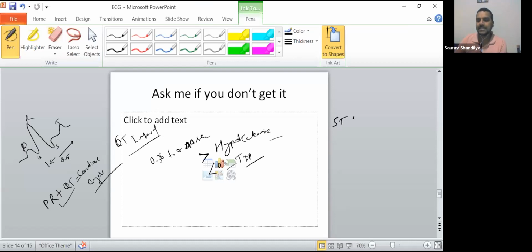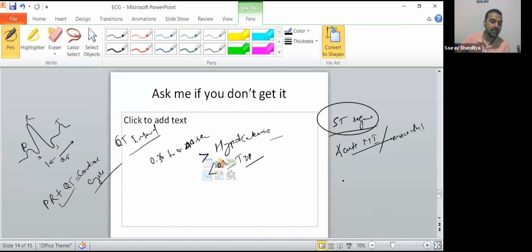Now the ST segment. What are you going to see again? ST segment abnormality, I'm talking about. There are a lot of ST segment abnormalities. The most important are acute myocardial infarction or pericarditis. You are going to see this in V1, V2, V3, V4, V5, V6. Just see that, nothing else. What you are going to see is ST elevation. I told you, ST elevation is a very, very important feature for everybody. And in acute MI, it happens.